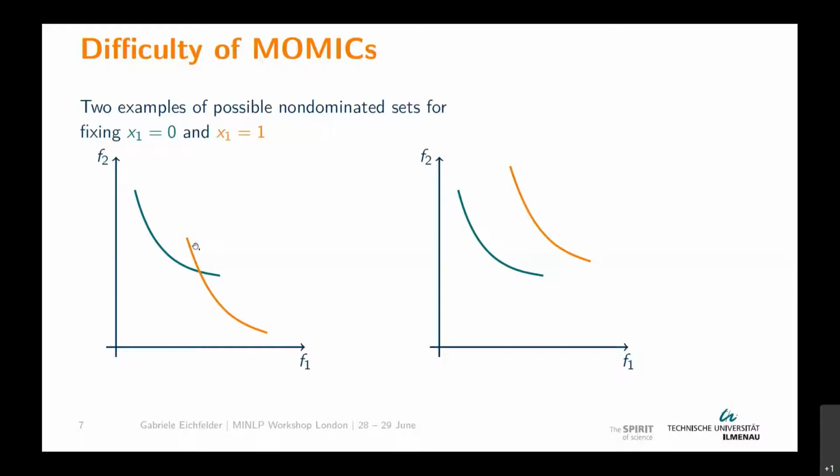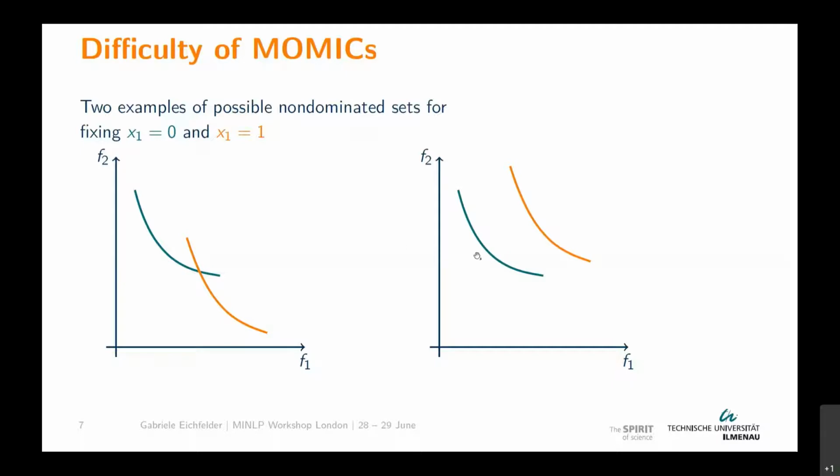But what is more, what you can see here is that both integer assignments contribute to the overall non-dominated solution set. While in single objective optimization, you're used to that as soon as you have what is called an optimal integer assignment, you're done. So as soon as you found an integer assignment which delivers to you the optimal value of your mixed integer problem, you're basically done. But here it can happen that several integer assignments contribute to your overall non-dominated set, and that you need to know all of those, like here in the setting on the left-hand side.